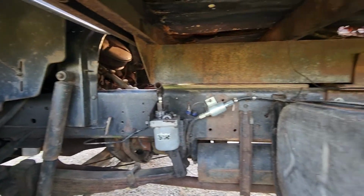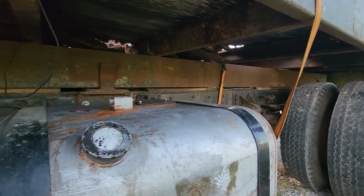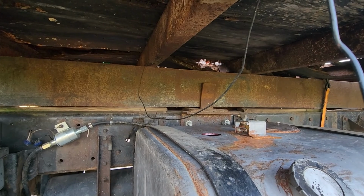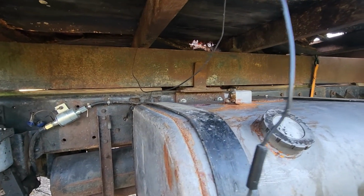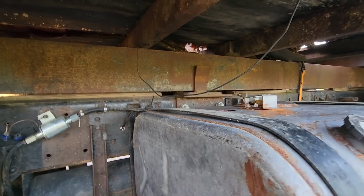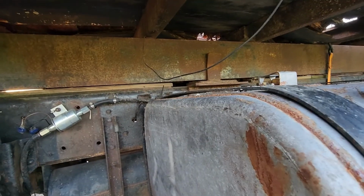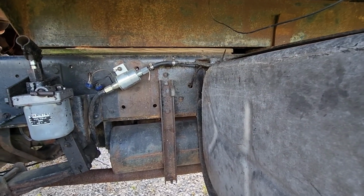The frame is really nice and straight. It's in really good condition. It looks like it was actually taken care of really well, which is way better than the other one. Even the little supports up there, like the wood pieces, look like they'd been changed frequently instead of just being super old. And this piece right here that catches the bed when it falls back down is not all banged up. So it actually seems like it's been taken care of by whoever was using this truck and working it.